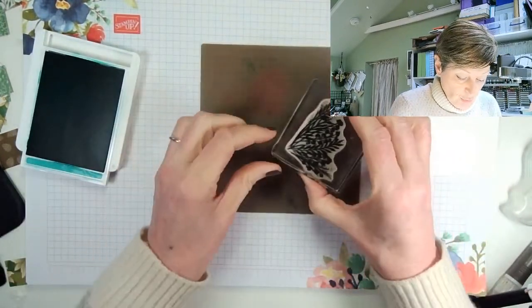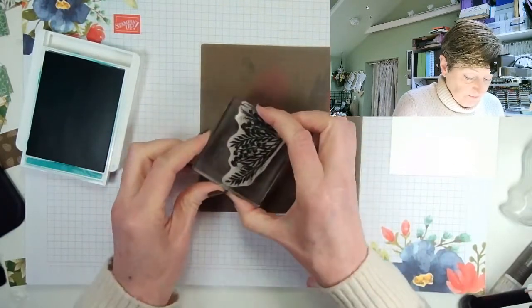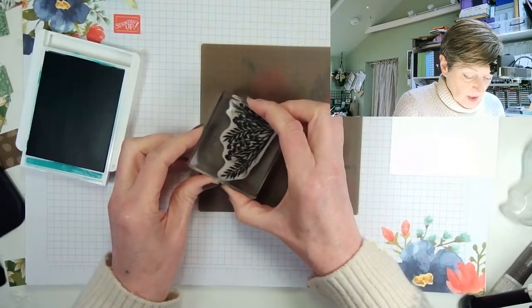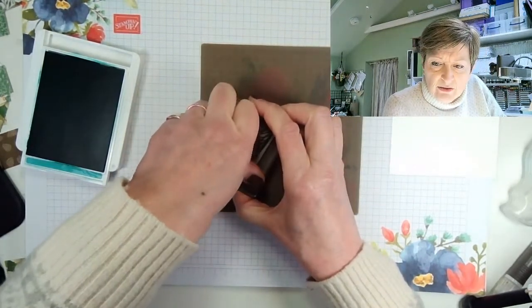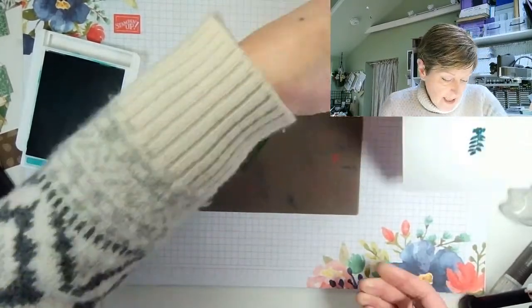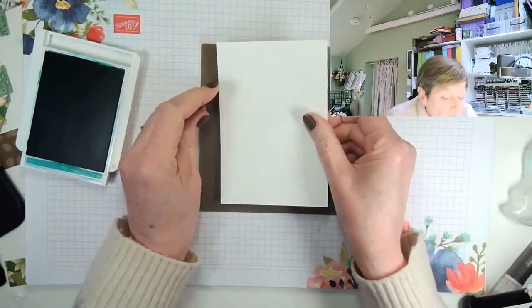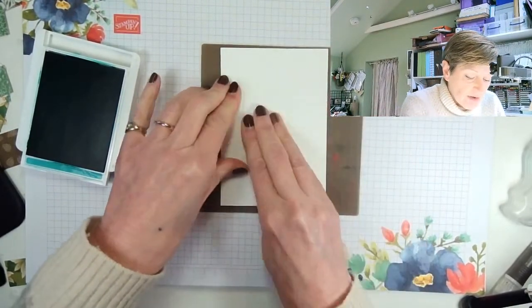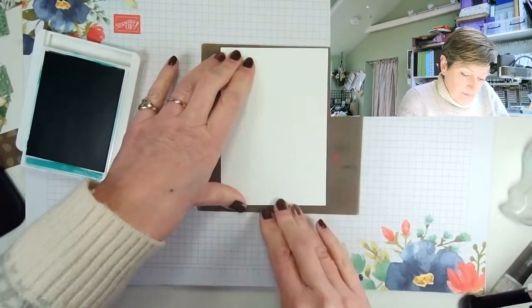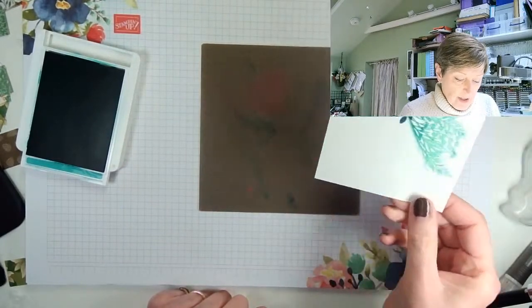Then I decided it was going to be that way up, didn't I? Keep it reasonably straight, stamp that down. This may not work, just saying. Then, bottom out, fingers crossed. Not the best lining up I've done.